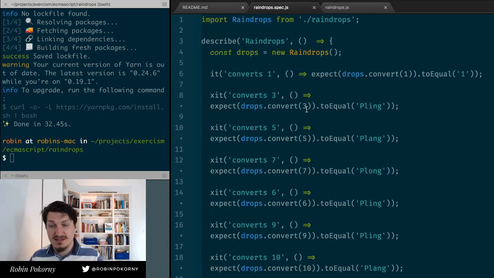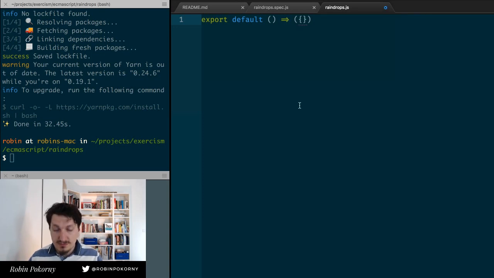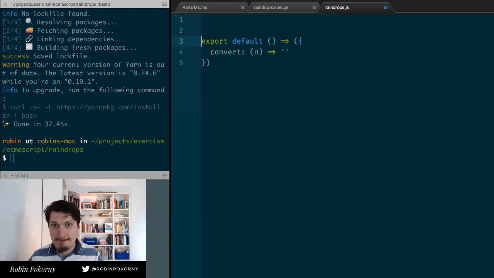Okay, this is going to be fun. I hope this is going to be cool. So convert is the name we need. Let's start writing export default. I'm doing this not nice thing because of the API. This kind of gets rid of the new thing. So what we do here, we receive the n, which is the number, and we return a string, right? That's the contract. But that's not what we want, right?